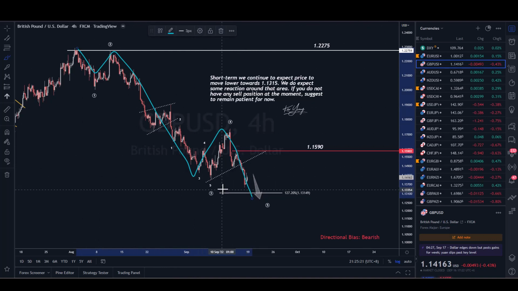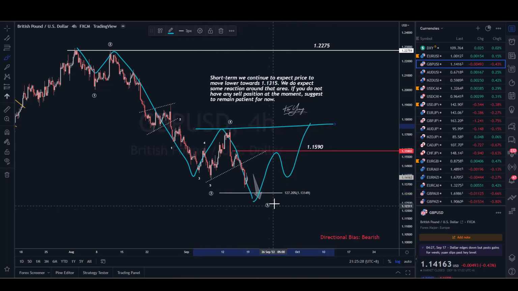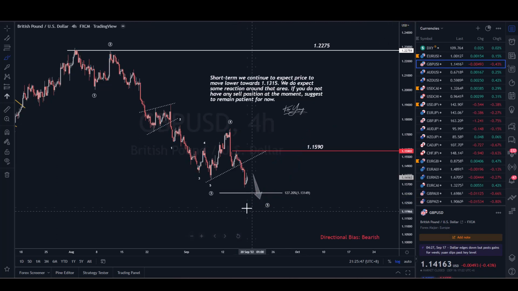And therefore, usually after a 5-wave count, we do expect a deeper 3-wave corrective move back towards this zone. So if you are looking at short opportunities, just be careful, okay, that we might get a decent bounce around that zone over there. So personally, I wouldn't suggest selling it if you do not have any current sell position, but if you have, just manage it along the way. Okay, of course, going forward, you can also start to look for maybe a short-term rejection or a short-term reversal trade on the pound dollar.